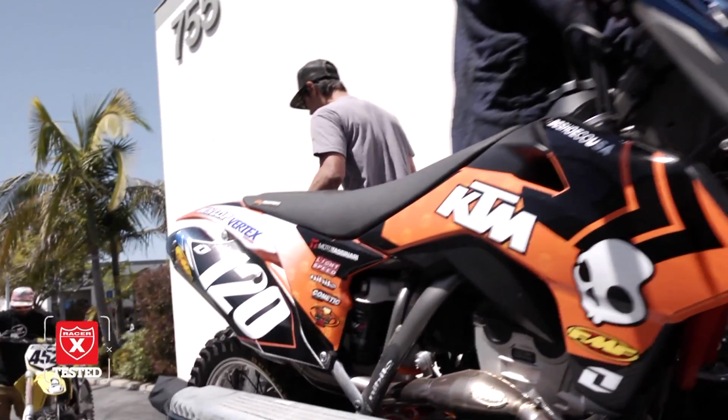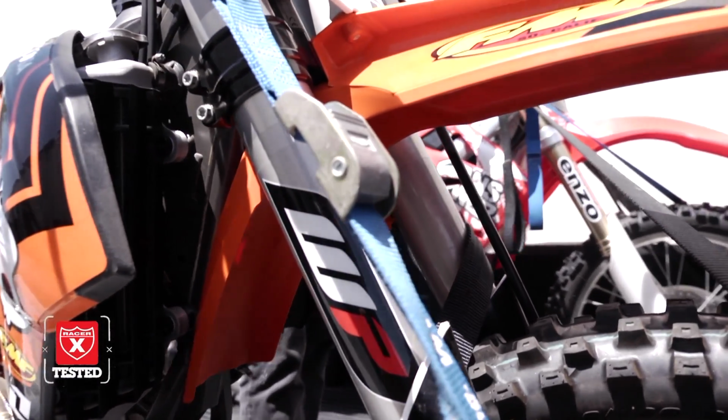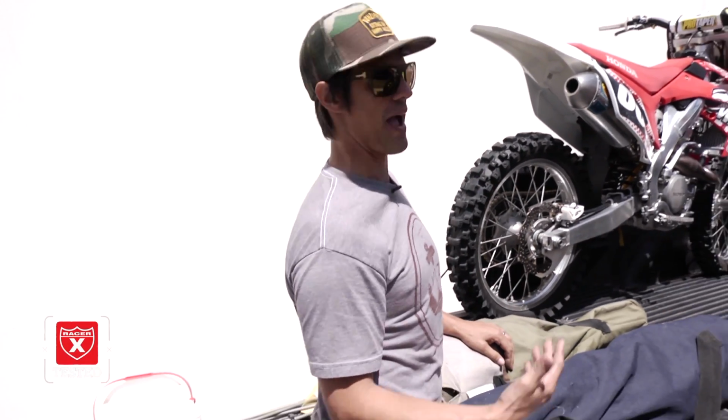This is key too. The routing of this strap going over or underneath this strap or brake line. Nobody wants to tie that thing up on there and mess up your brake line. Yeah, it's a real key piece right there. And again, you guys, we've shown up to the track and our front brake cable was just bent. It was smashed against the fork.